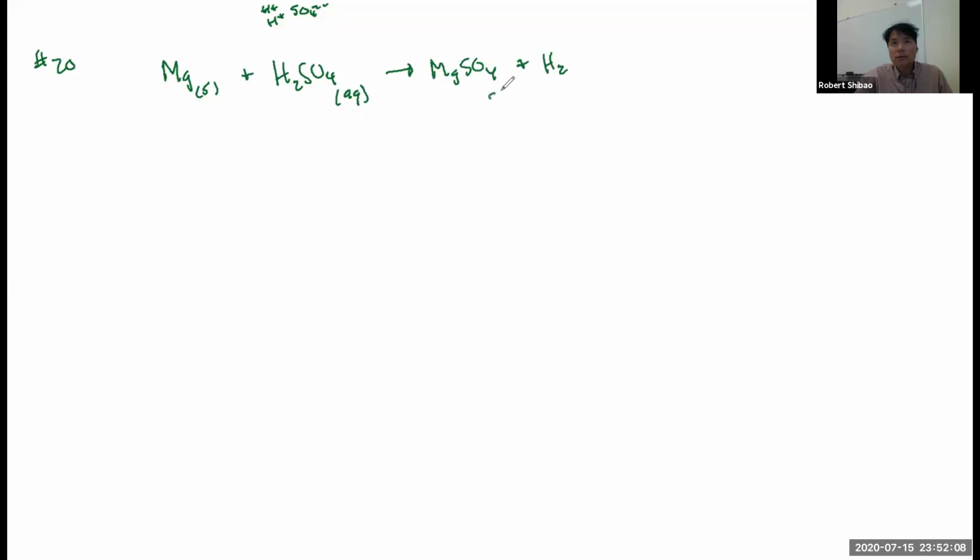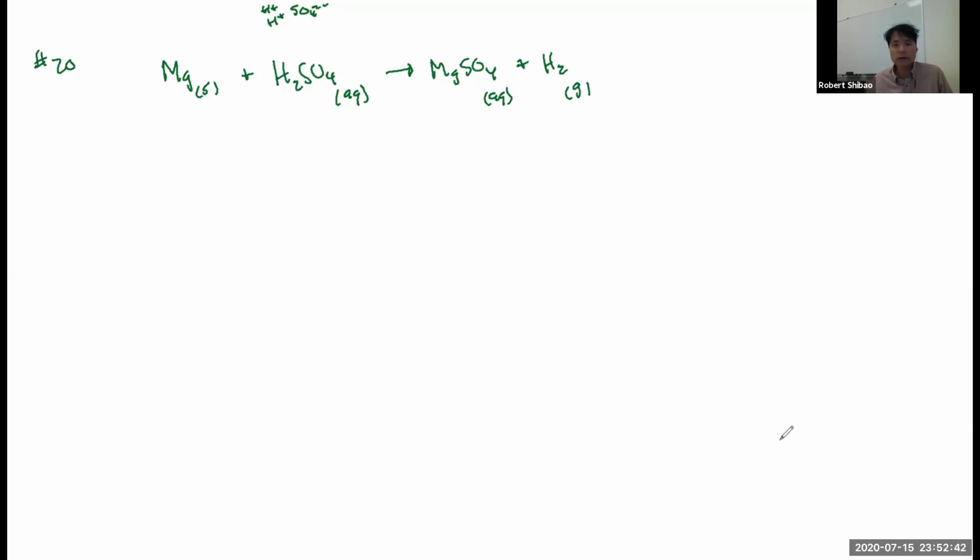It turns out aqueous is correct for this, but sulfates are very tricky. H2, what did you get for the state for this one? H2 is a gas, we know that. All right, it turns out this is already balanced, so we don't have to change any of the coefficients. The coefficients are the number in front, they're all 1. And so it's 1 to 1 to 1 to 1 mole ratios. It's all balanced. The only thing that's missing is the driving force. And so did you guys get the driving force for this?